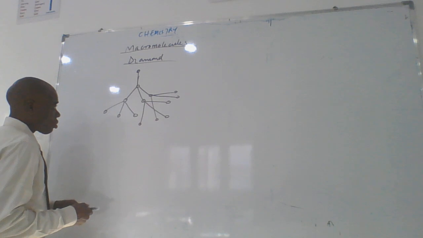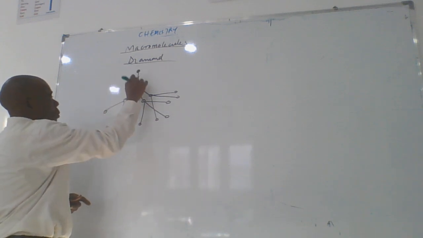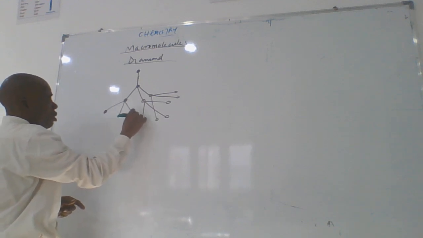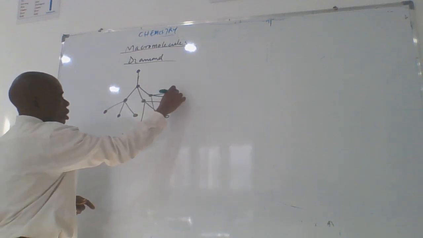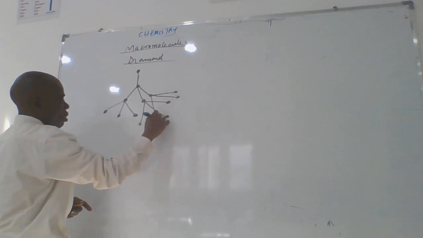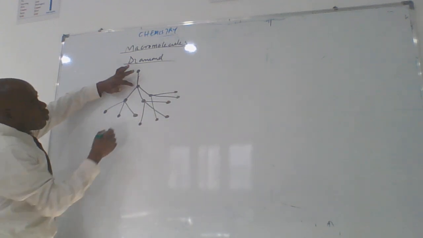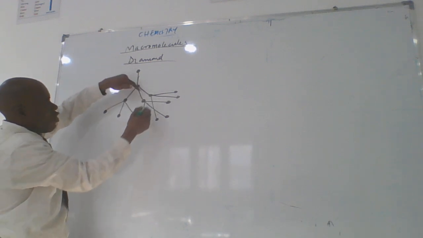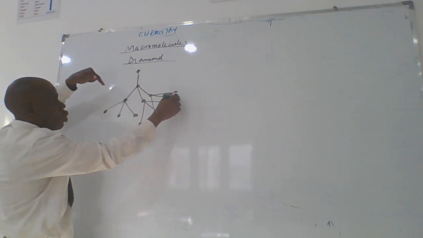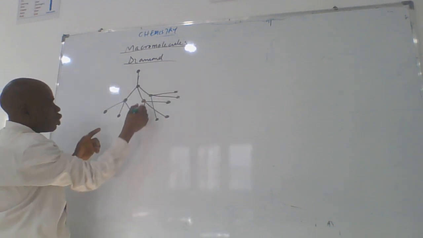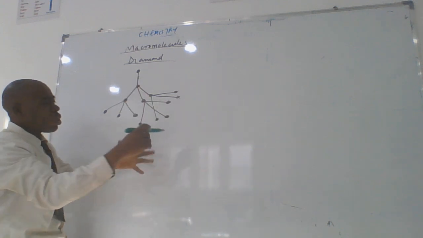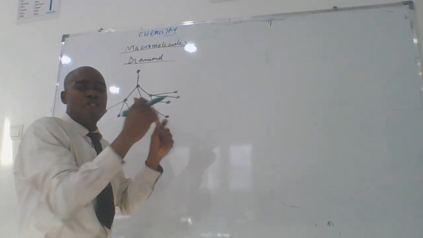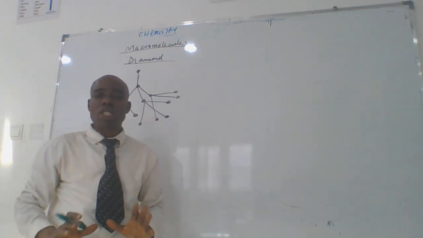So let's count. This ball represents each atom of carbon. If you pick this particular one, it is surrounded by 1, 2, 3, and 4. If you pick this one, you have 1, 2, 3, and 4. If you pick this one, you have 1, 2, 3, and 4. So the structure continues like that. This is a small unit from the giant structure of diamond.